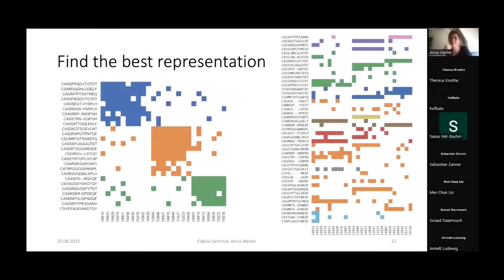So all I did here was rearrange the T-cell receptor sequences so that the ones typical for a certain group are grouped together and colored the same way. I also took out the ones that had quite few patients sharing them and that were not typical for a group. And now I think this pattern of groups becomes very, very clear. And you very clearly see that there are some T-cell receptors that are typical for a certain subgroup of these patients.